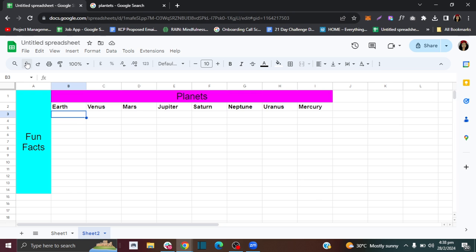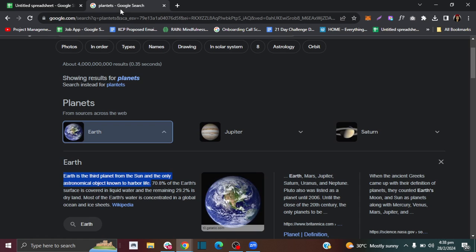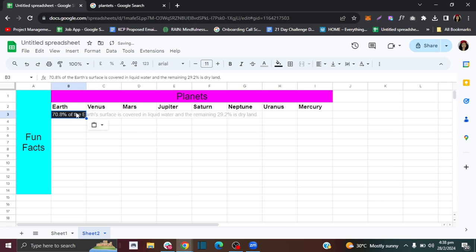So on my spreadsheet here, I need to get some fun facts for my planets. So for example, I'm going to take the text from off the internet and paste it into Google Docs. As you can see, there's this black background color on my pasted text, and it also has this gray font on it, and I want it to be black instead. But the most important thing is that it has this black background color that I want to remove. I'm going to show you how to do it.